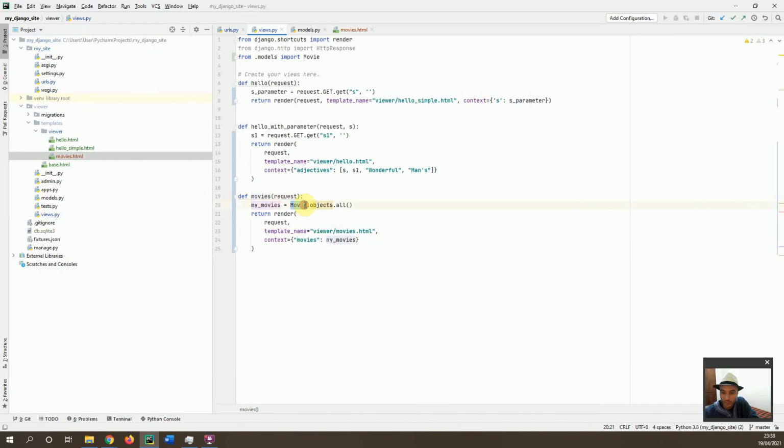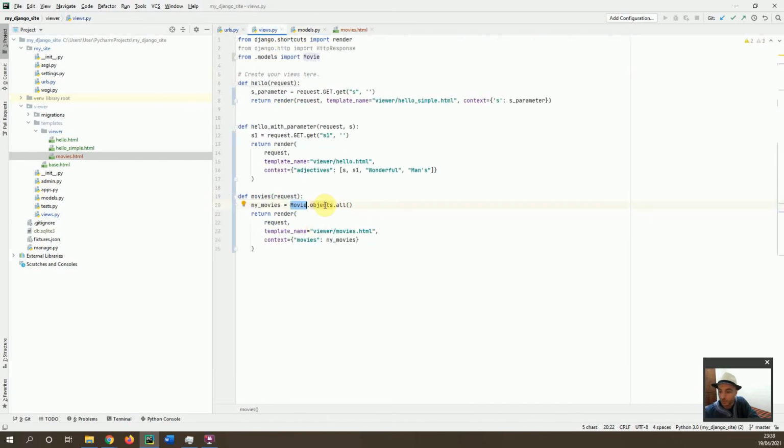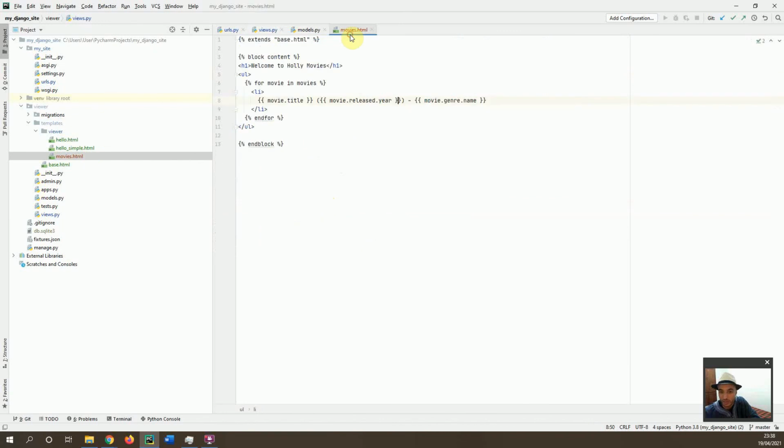We need the movie table from the database, or the movie model from the file models, and then .objects.all. So we go to the database, we take all the objects in that table movie, and then we render it. We send the information we got to a template. Which template? Movies.html.